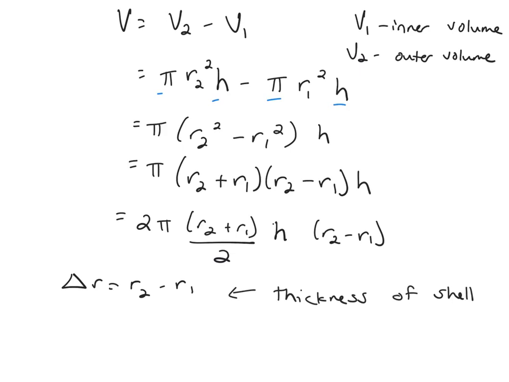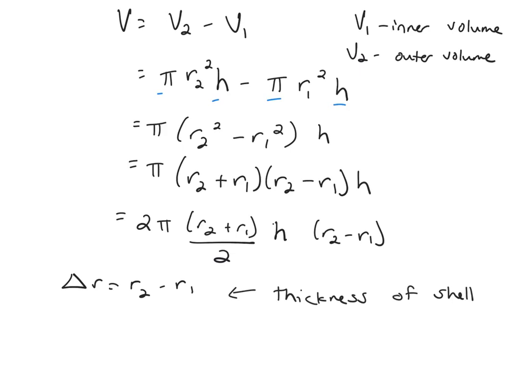Our cylindrical shell. Where did you get this 2 from? Okay, so I just inserted a 2 and then divided by 2, so I didn't change anything because they cancel and give me the same thing. I can also write this in a nice way. I just did it so that I'll get this 2 pi here, and now I'm going to do something with this other term here.